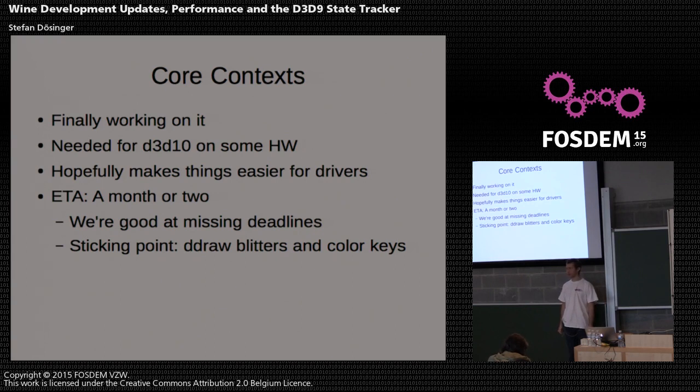Matteo is sending patches for that. I think we may be done with that in a month or two. And the main problem we're still facing are DirectDraw-style blits, which are in a common code path of everything. And we have to replace them with proper vertex buffer based draws that draw a textured triangle, upload things with pixel buffer objects and so on. And DirectDraw color keying emulation currently uses the alpha test, which to my knowledge is also removed from core contexts.